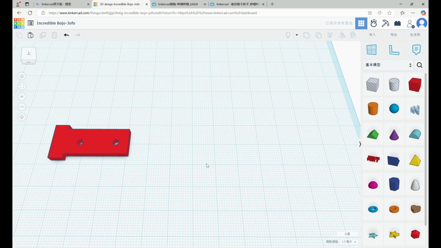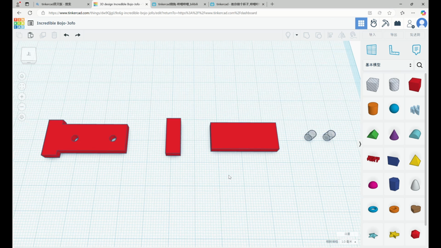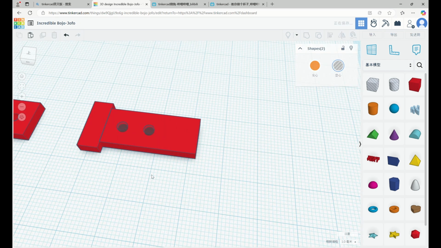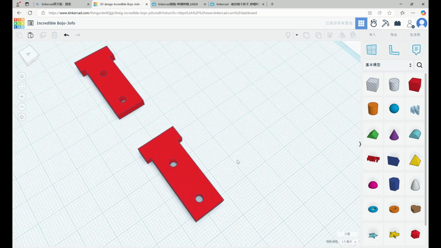Remember to use calipers to measure each part according to what you learned in class. You will need to adjust the size of each shape based on the measurements to make sure they will fit together correctly. Once the shapes are adjusted and aligned, they can be grouped. TinkerCAD's grouping feature will help you combine these simple shapes into a complete design.